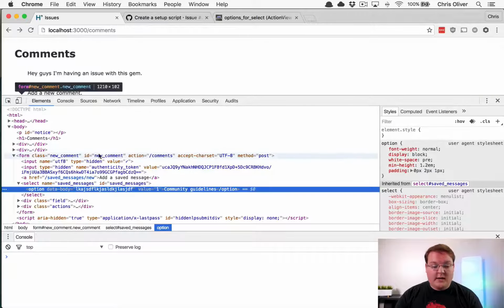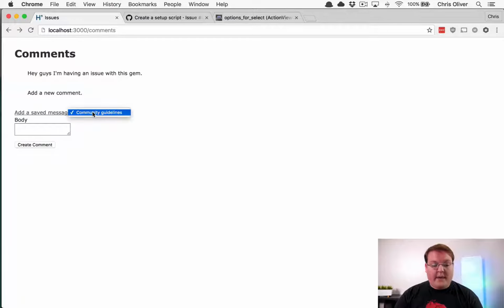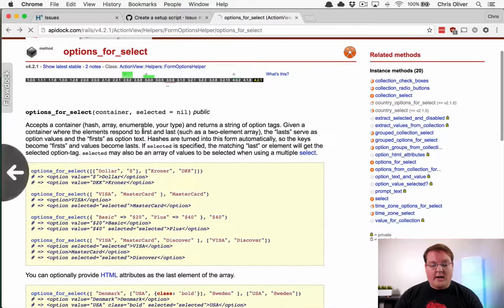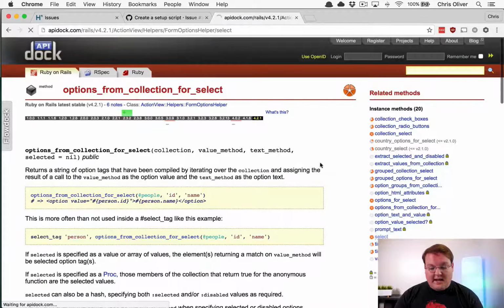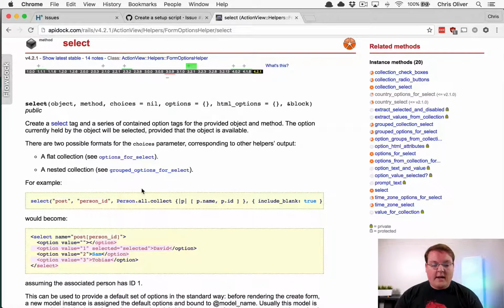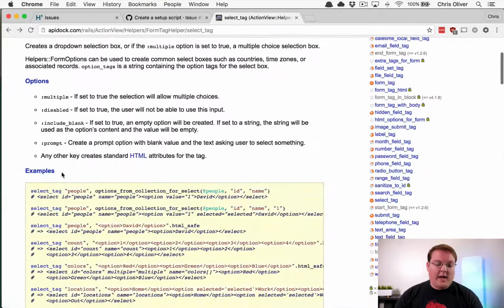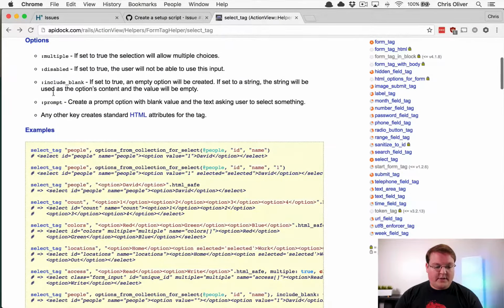We also need to make sure that we include a blank option. So we need to be able to select one of these. We don't want the default one being the first one that's already set up there. So we can go back to the original select tag itself, and this is going to have an option for prompt or include blank. So we could use either one of those to display a default that has no value.